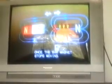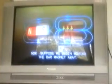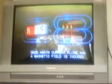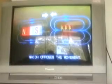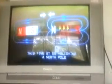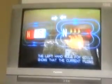Once the bar magnet stops moving, the field is no longer changing, so there will be no induced current, and therefore no magnetic field. In other words, everything in the coil stops. Now, suppose we begin moving the bar magnet away. Once again, current flows, and a magnetic field is induced which opposes the movement, this time by establishing a north pole at the near end of the coil. The left-hand rule for coils shows that the current flows in the other direction.